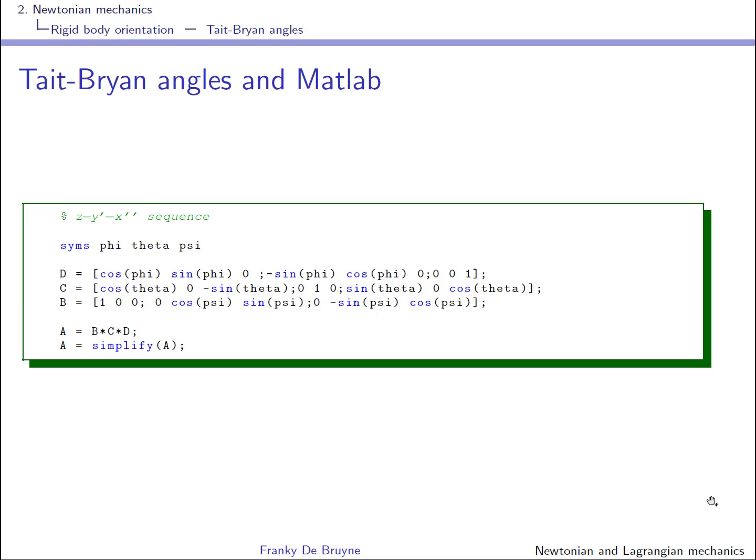In this slide you see that of course you don't have to do this multiplication B times C times D by hand. You can simply do that using MATLAB and the symbolic toolbox, and it will do the calculations instantly. Okay, so this is the result of the previous slide and how it has been computed.